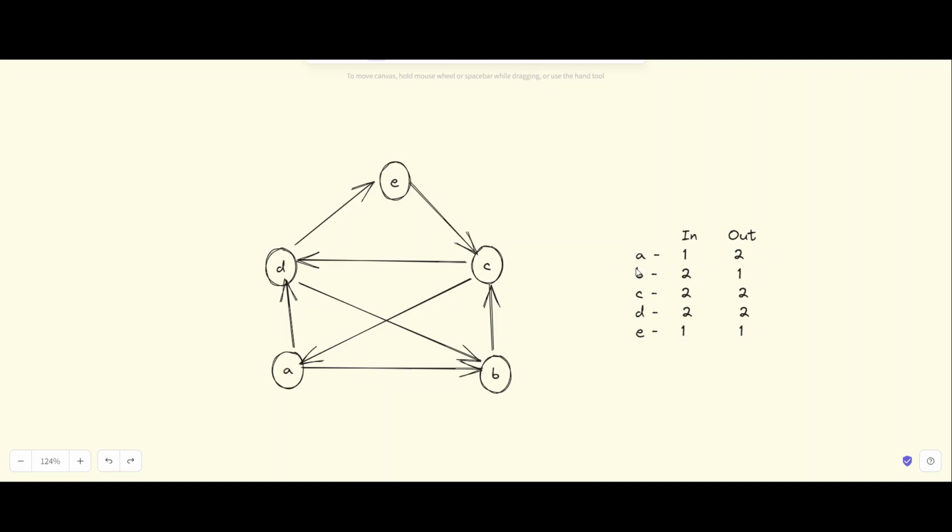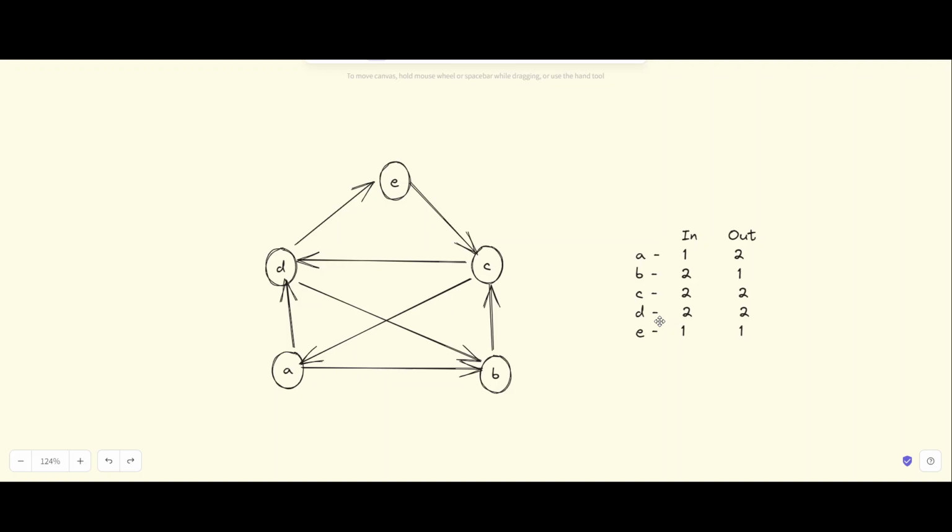This tells you there will be an Eulerian path which starts from A because this is an extra out degree, right? So there is one path going out extra. And for B, there is one path coming in extra. So A will be the starting point, B will be the ending point, and C and D will be the middle ones. So that is the strategy.